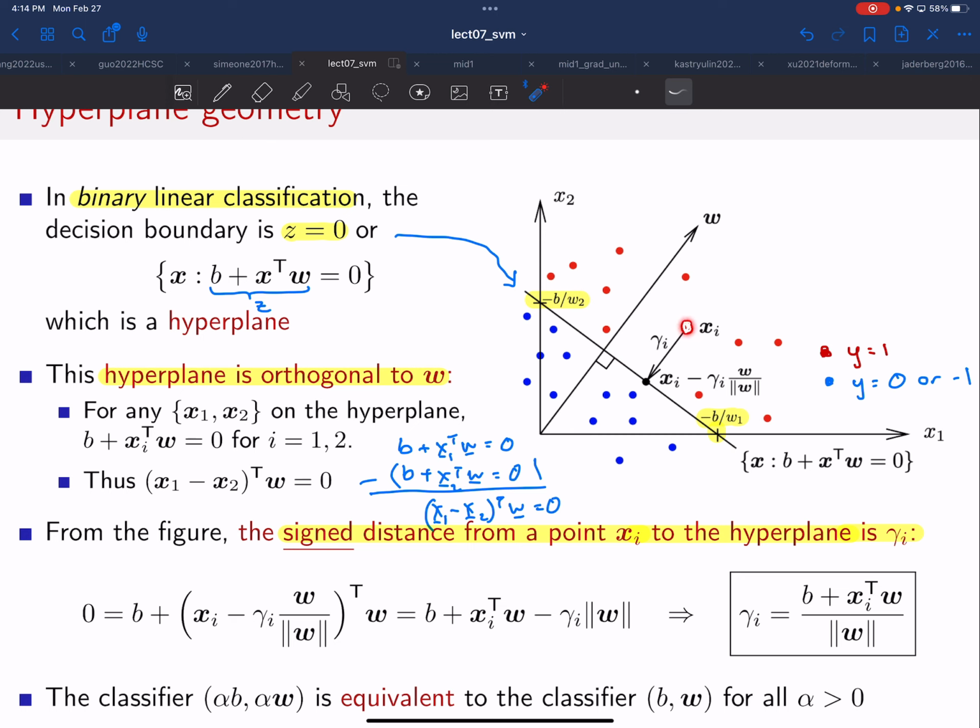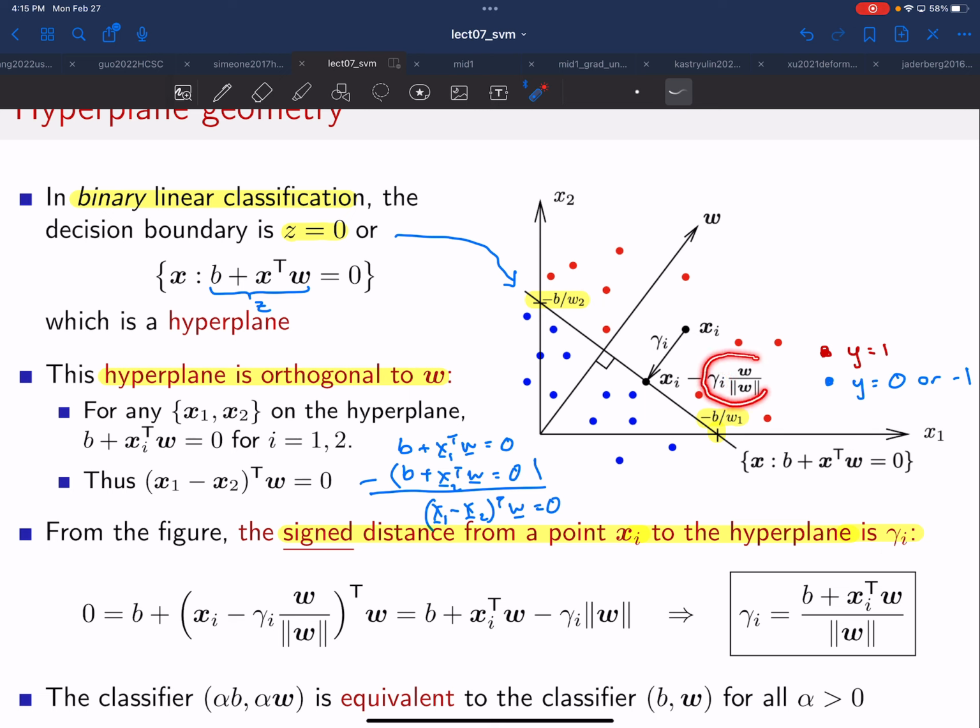So if we're measuring the distance from a point to a line or a boundary, we need to measure the distance to the closest point on the line, right? We don't want to say that the distance from xi to the boundary is like here. So it's to the closest point on the boundary. But also we just learned that the boundary is perpendicular to w, so if I want to find the closest point to xi on the boundary, I should move in a direction that is parallel to w, or maybe in this case I'm moving in minus w over the norm of w. So this is just the unit vector in the w direction. This would be minus that. And here you can see gamma i, which I said is the distance.